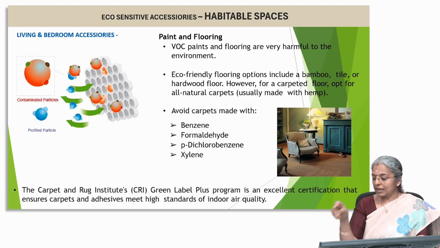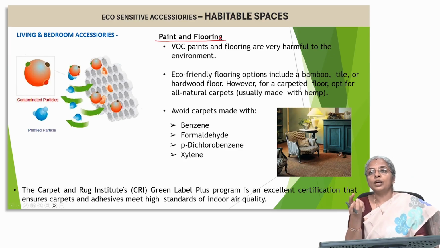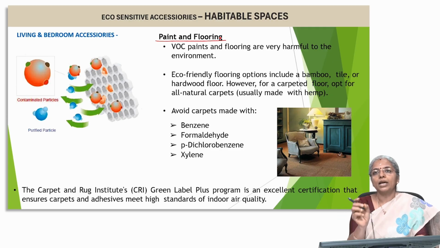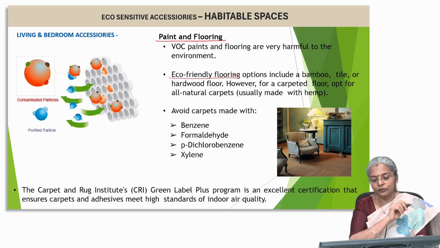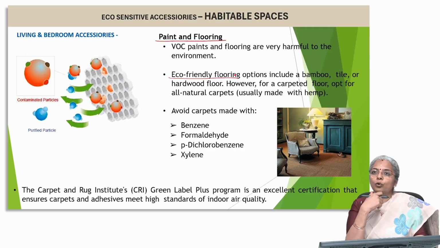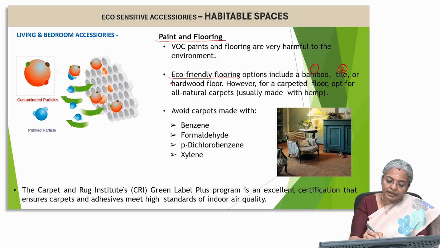Now, next we will see paint and flooring. So, VOC paints and flooring are very harmful to the environment. We should try as far as possible to use eco-friendly alternatives for flooring. So, for flooring options, bamboo is a good alternative. Ceramic tile is a good alternative, as we saw that ceramic lasts forever and ceramic tiles can take a lot of battering also. Or we can have hardwood flooring.